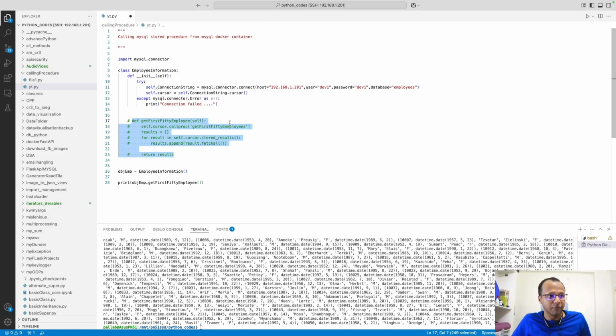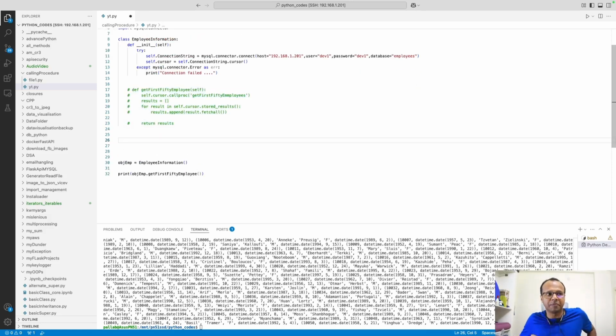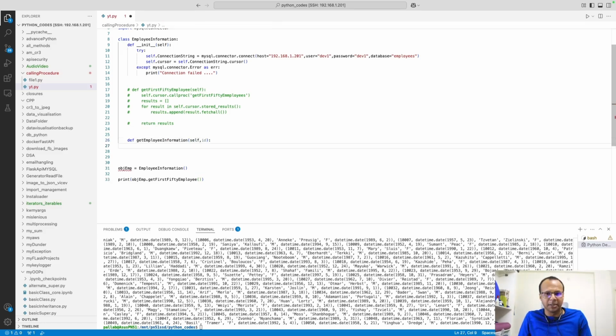Now we will move to type 2. In this case, we will pass the employee ID. So I will define a function called def get employee information. It will take self and ID. Then we will have self dot cursor dot callproc, and I will write get employee information.